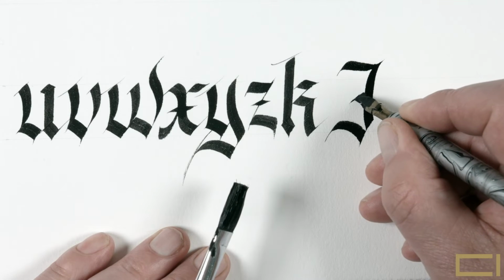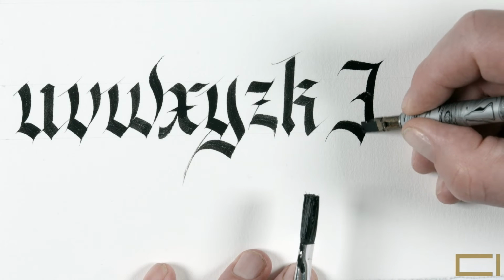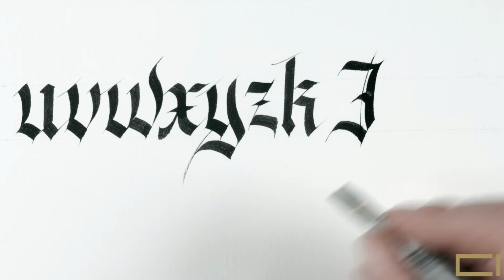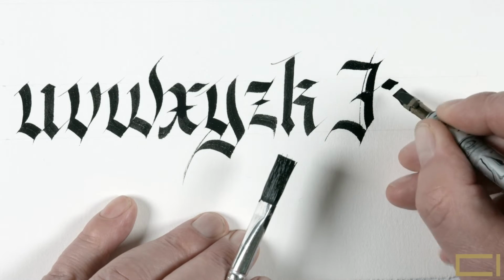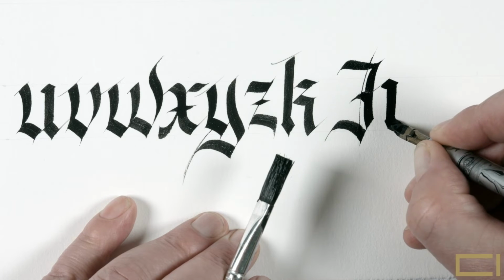A curved tooth is a common decoration on Gothic capitals. A fine line running close and parallel to a primary stroke is another common feature. I curved this by rotating the pen angle as I wrote, but it's easy to do as a straight line.